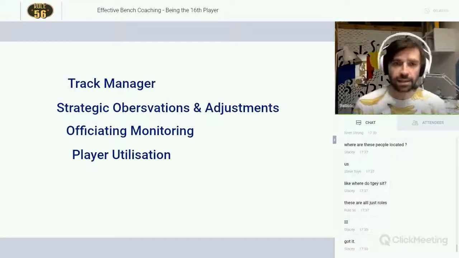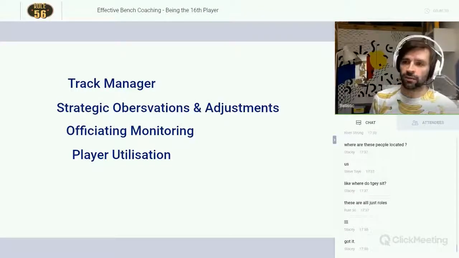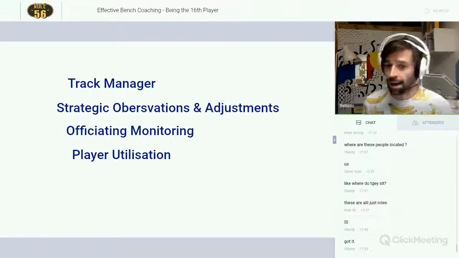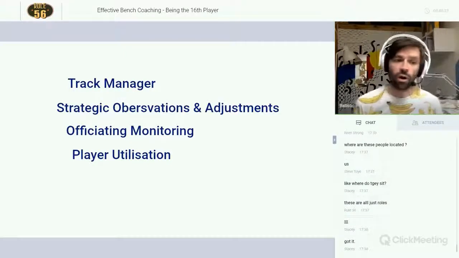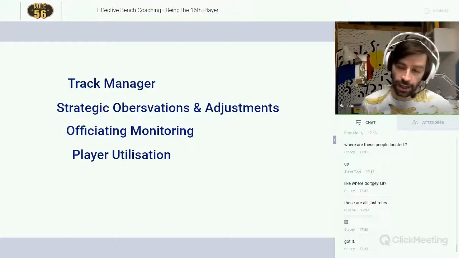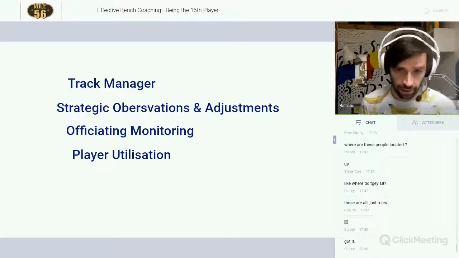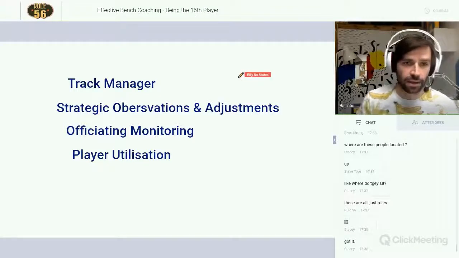oftentimes a feeling of success can lead to actual success, and oftentimes a feeling of difficulty, regardless of whether they are struggling, can lead to difficulty for a jammer. If a jammer doesn't feel like they're having success against an opposing pack, but they actually are, you can either try and motivate them and say, no, actually you're doing really well, and that may or may not work, or you can try and move them onto another pack or against another pack to try and see, because sometimes if a jammer is convincing themselves that they're not having success against a certain pack, they will start to not have success against that pack.